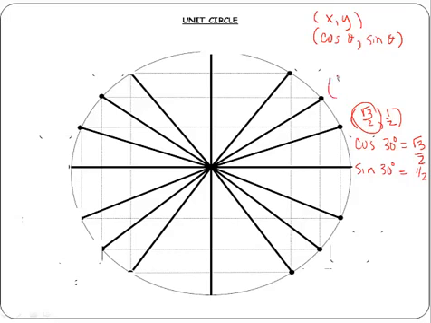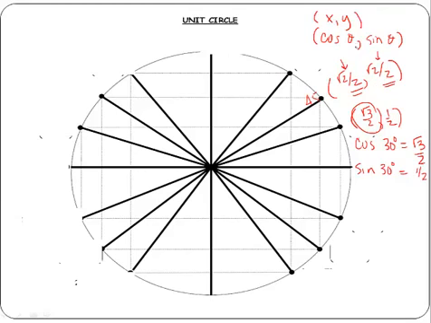So what about right here? This coordinate is the square root of 2 over 2, square root of 2 over 2. That means the cosine is the square root of 2 over 2, and so is the sine of this angle. So if you type in your calculator the cosine of 45 degrees, it will give you the decimal equivalent, which is 0.7 approximately. And the neat thing about the 45 degree multiples is it's the same thing on the left and the right side. So the cosine and the sine are the same number.